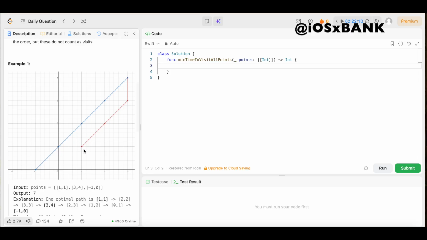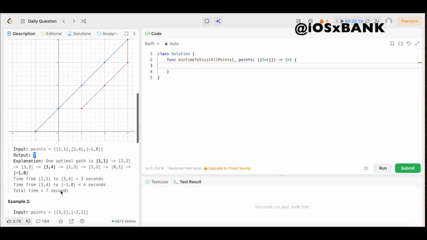Boom. And in total, that took, sorry, I guess each point doesn't count as a second. So this would be 1 second. Then this would be 2 seconds. Then this would be 3, then 4, then 5, then 6, then 7. So we're not really counting the points, it's more that we're counting the edges. 1, 2, 3, 4, 5, 6, 7. Each edge is 1 second. In total, it took 7 seconds, y'all.